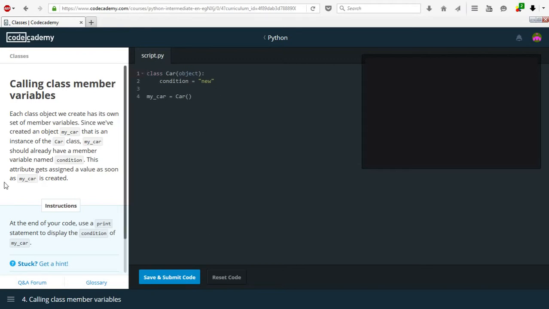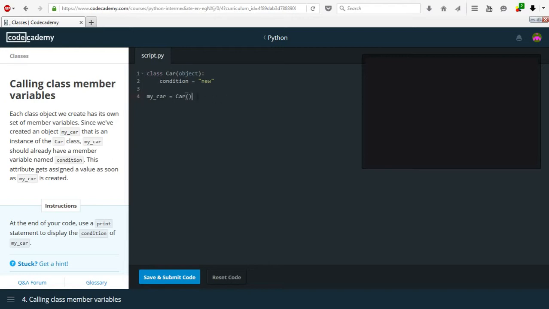Calling class member variables. Each class object we create has its own set of member variables. Since we've created an object myCar that is an instance of the car class, myCar should already have a member variable named condition. Because, for example, an integer is always going to have a value of a number. It can be any number. It can even be 0. Well, 0 is a number, but yeah. And it's always going to have a number.